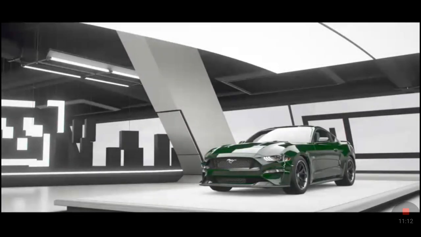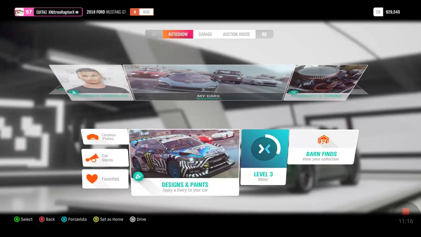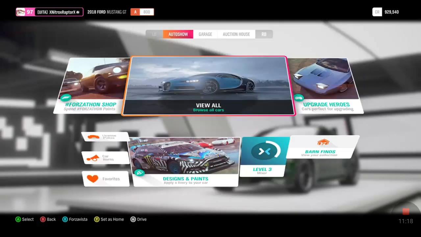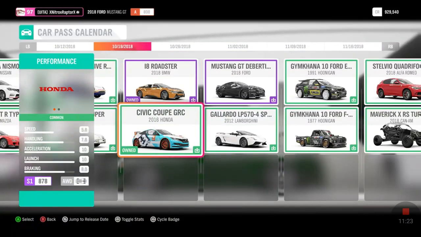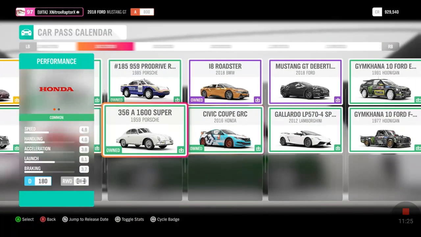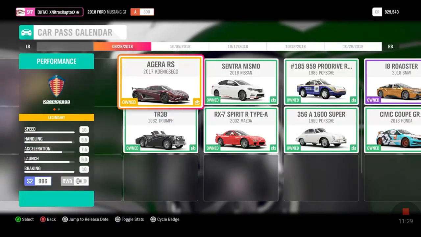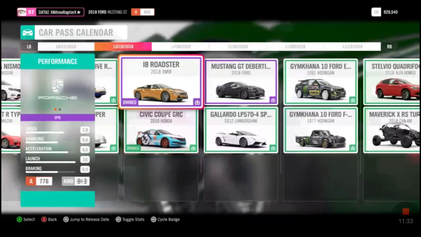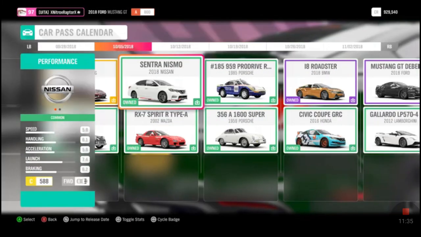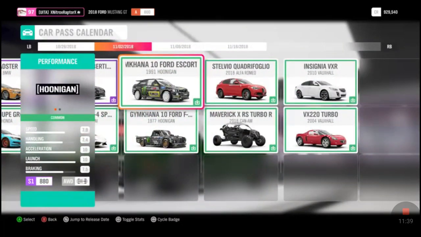Right after we get into this thing, I wanna show you something. I want to show you what's coming up for the new car pass. So, it's week four, and these are all the cars that... wait, hold on, the game just froze. These are all the cars that I got when I got the whatchamacallit. Wait, hold on, when do you unlock this? A second, okay.